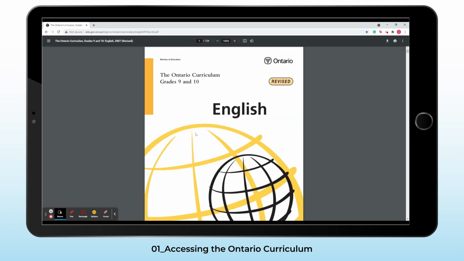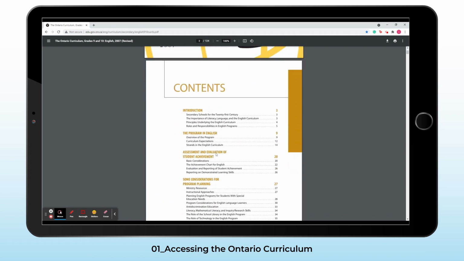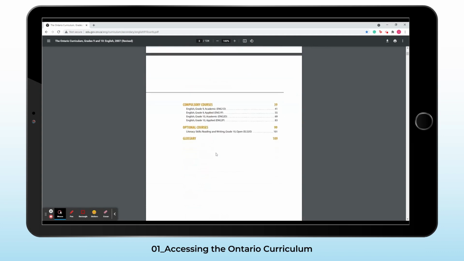Take note that this is a copy of the Ontario curriculum used to teach grades 9 and 10 students. So you want to navigate to the table of contents so that you can find the specific page number where it would give you more details about the specific subject that you're teaching. So English grade 10 starts on page 69 of this document.